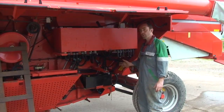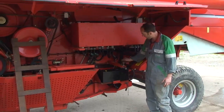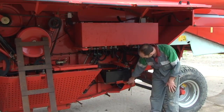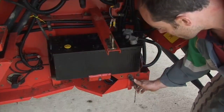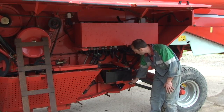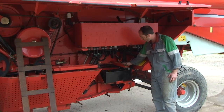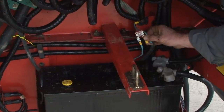So we've started by connecting the wiring at the battery, and we've earthed it here, and then taken a feed from the back side of the isolator switch, so that the side knives are actually isolated when the isolator's turned off. And we've also put a fuse in line for overload protection.